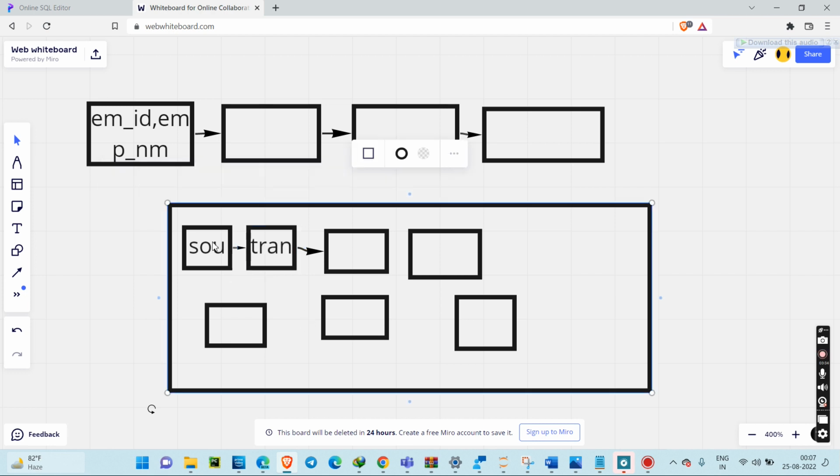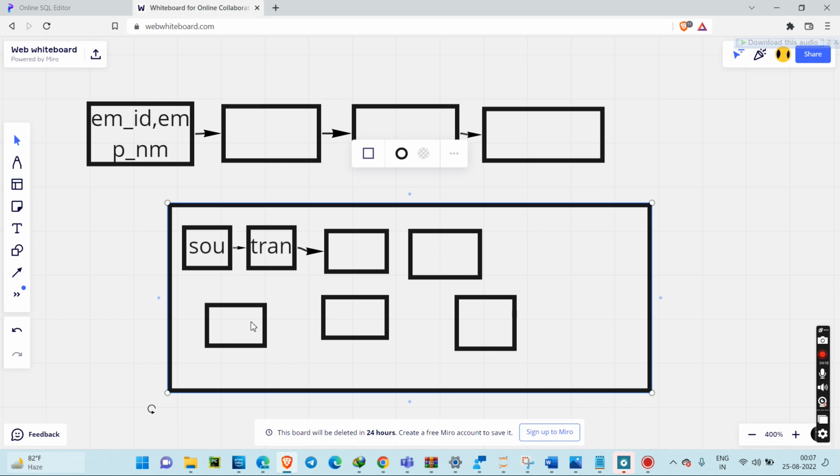And you can perform transformation here. Let's say we got all the data into our second table from the source table. What will you do here? You will transform the data. Let's say employee ID is present in the source table, and in the transform layer we want only those employee IDs who are less than 25 years of age. This is the data that we want, for example. So we will perform transformation based on our requirement from the source layer. Then the output of this table will feed the input of the third table, then the output of this table will feed the fourth table. So this chain will go on up to the final table that we want.